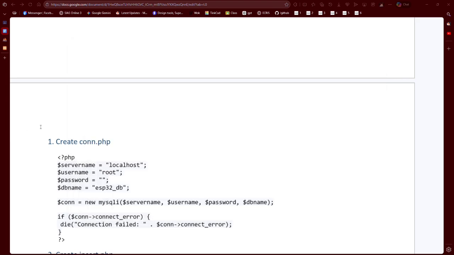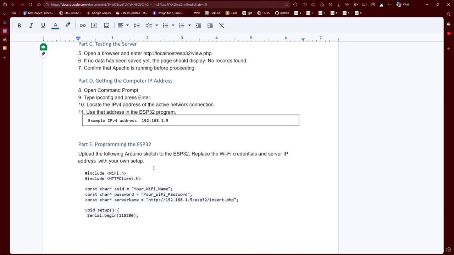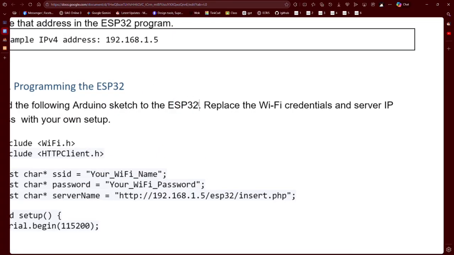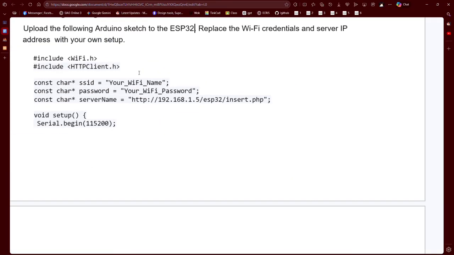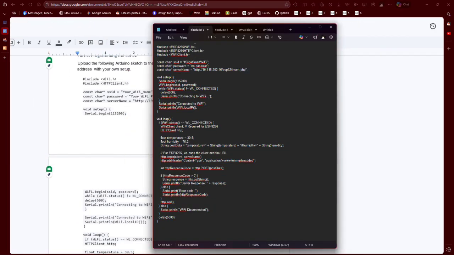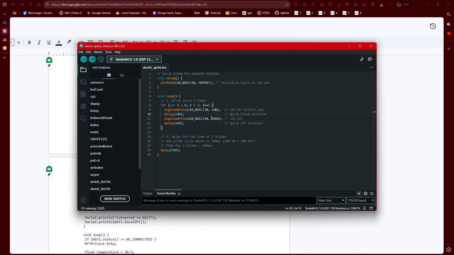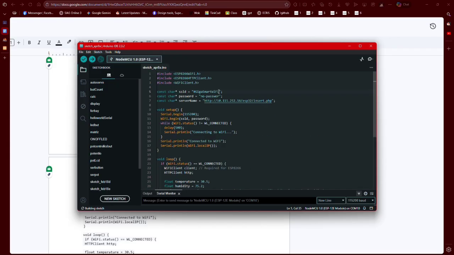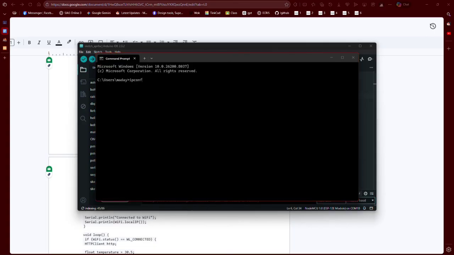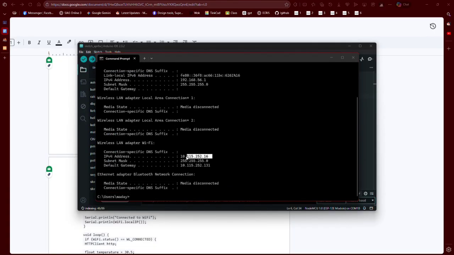Though we encountered an issue with the board earlier during testing, we found out that it is not an ESP32, but an ESP8266. Therefore, this sketch will not be uploaded successfully. So we have here a modified ESP8266 sketch, and then we're gonna upload this on our ESP. Going back to our connection to our hotspot, this is Giga Smart Wi-Fi. This is the IP address for my laptop. Let's do a config again. As you can see, this is what we're gonna take.